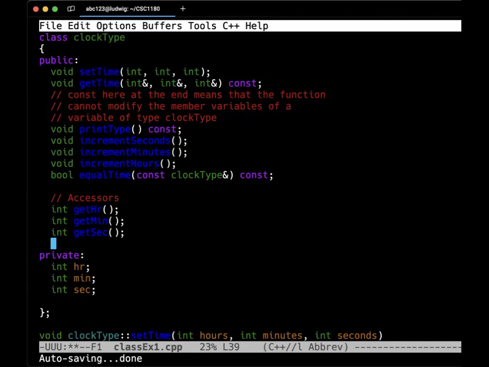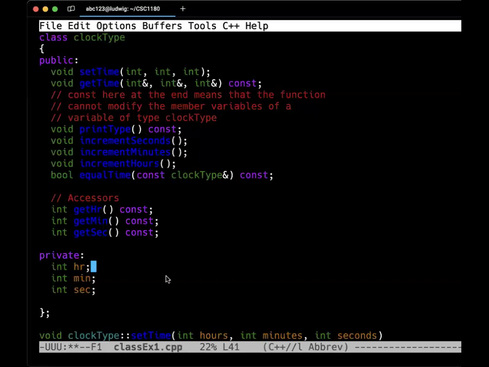And we usually are going to put the constant keyword in our accessor functions. Okay, just to make sure that they don't get modified. Okay. So in our example here, again, we've got the get time here has that. Okay, so all of these will have the constant keyword. Okay. And then that just allows us to get to that data.